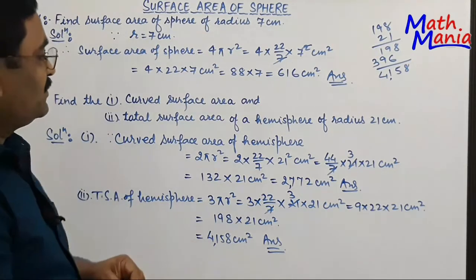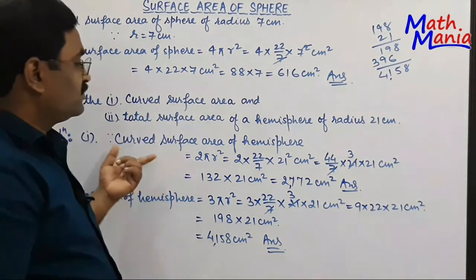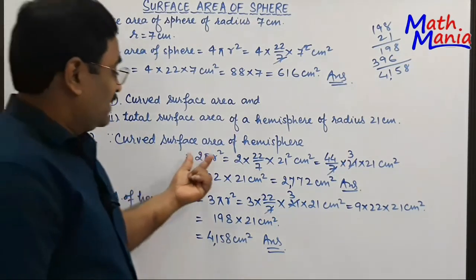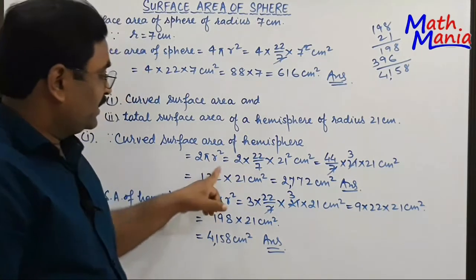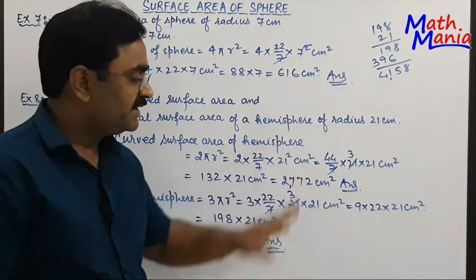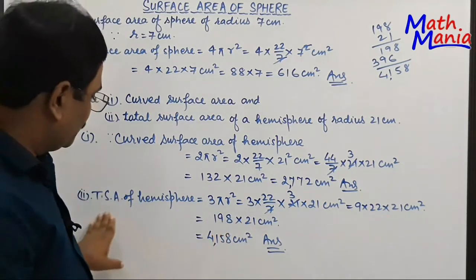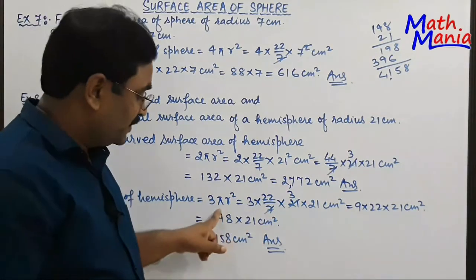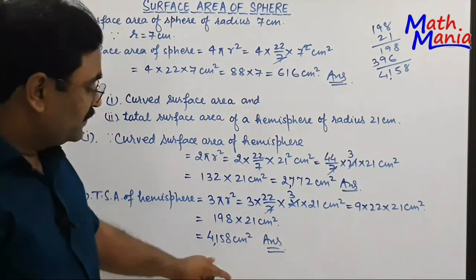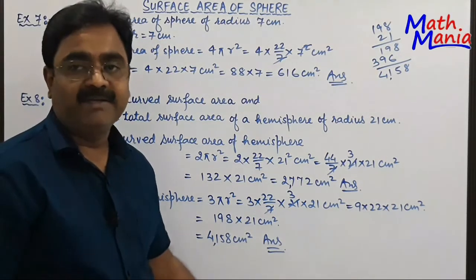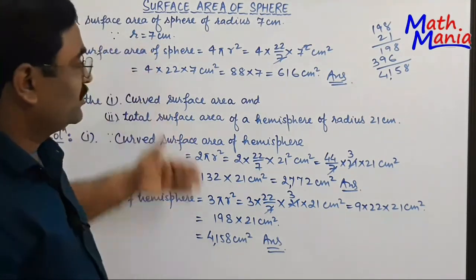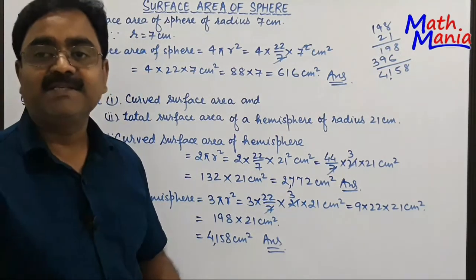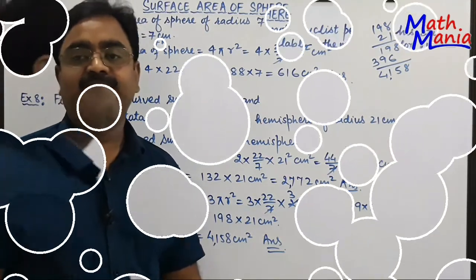So dear friends, as it was asking two questions in this, the curved surface area of hemisphere is 2 pi r square, the formula you need to learn. So the curved surface area of hemisphere is 2 pi r square, which equals 2772 centimeter square, and the total surface area of hemisphere is 3 pi r square. This also you need to learn, which after simplifying, we got 4158 centimeter square. So right friends, you have to revise these examples, because based on these examples you can solve the sums of the exercise very easily and confidently.